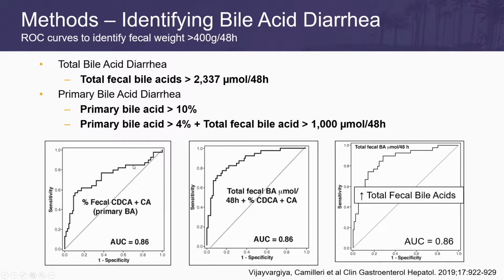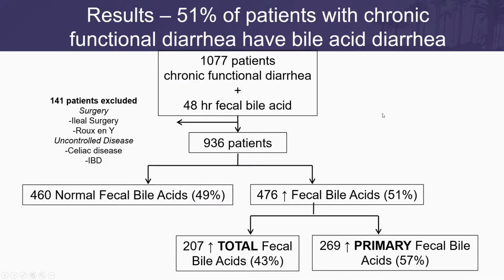So Michael did a study previously that was just recently published in CGH, looking at what the thresholds are, with the receiver operating curves, of fecal bile acids, total and primary fecal bile acids in their 48-hour study. They looked at 24-hour as well, and what they were basically trying to do is find thresholds. So if someone sent in their samples, they would say, okay, this is abnormal, and this is suggestive of bile acid diarrhea. So they used these thresholds, and they looked at their database of patients.